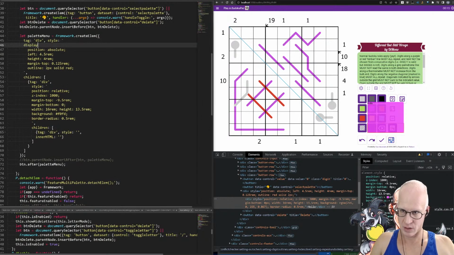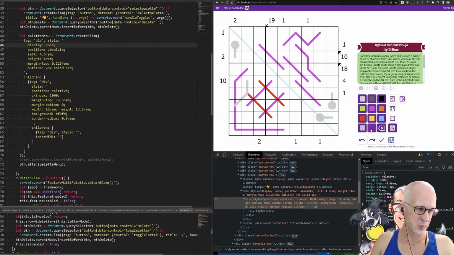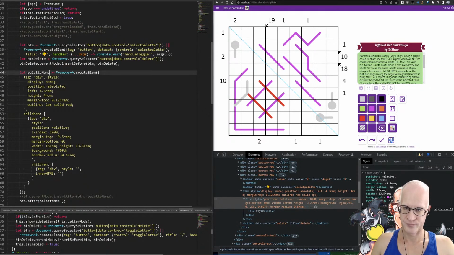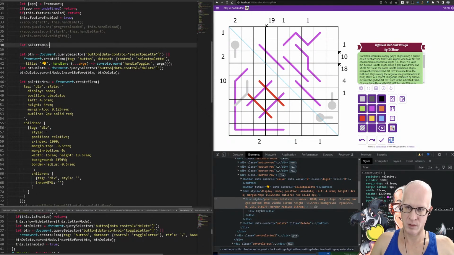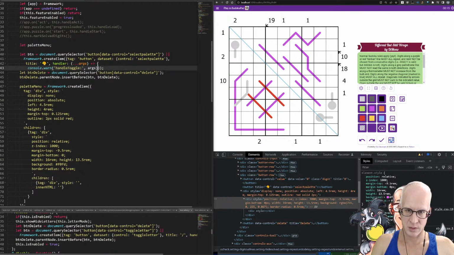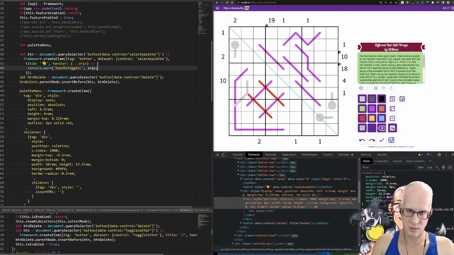If I refresh this. So the idea would be that this palette menu will initially be invisible. So display none. Something like that, right? And then when I press this, we toggle the display. So I can do something like this, and then here we're going to do something like that.